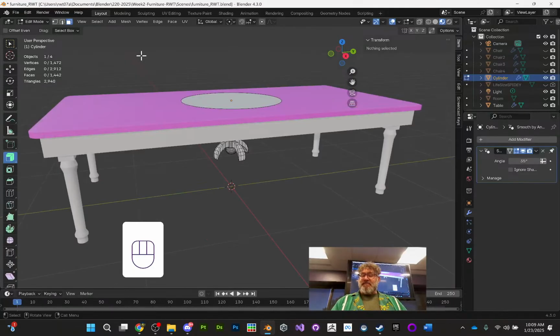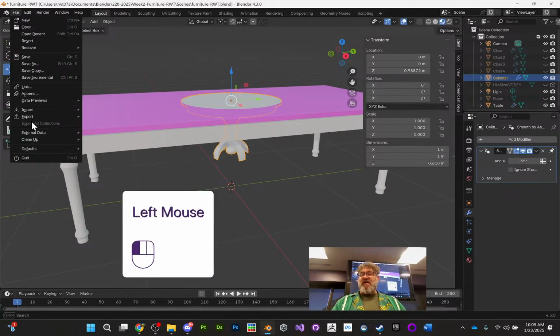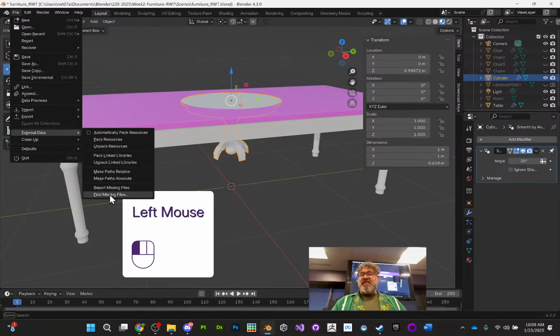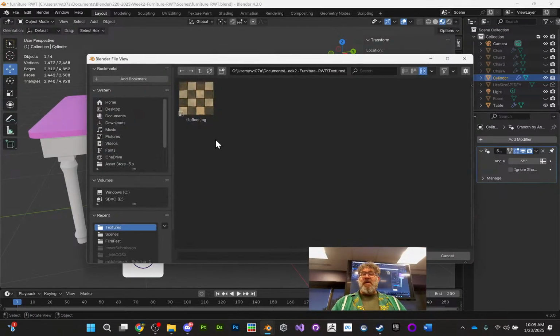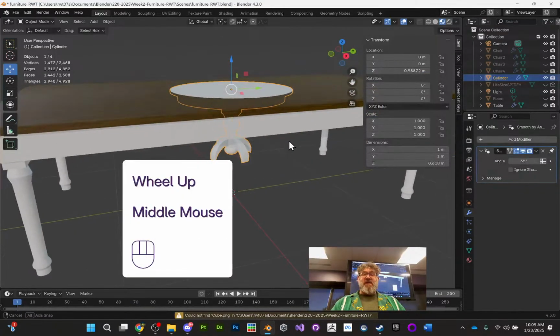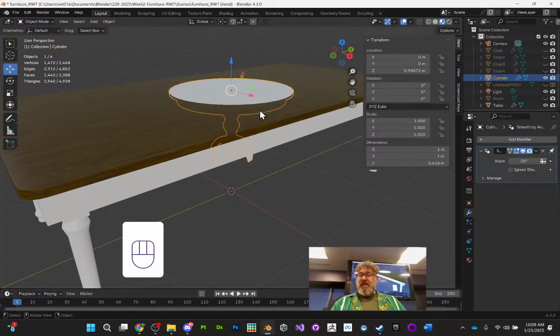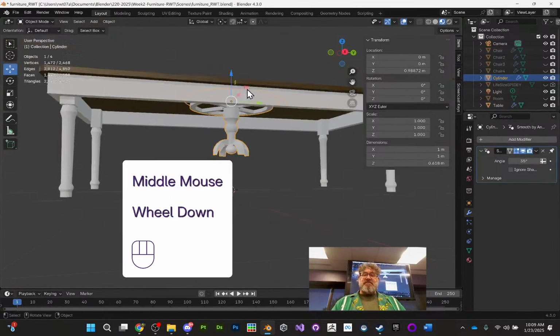And so, yeah, once I realize we've got a problem, I can do what I showed you earlier. It's going to go File, External Data, Find Missing Files. And it's not where it should be. That's on me. I moved it. So I'm just going to come up and we say Find Missing Files here at this level. Boom. It's like, oh, yeah, wood grain. Got you. It knows where it's at. Okay.